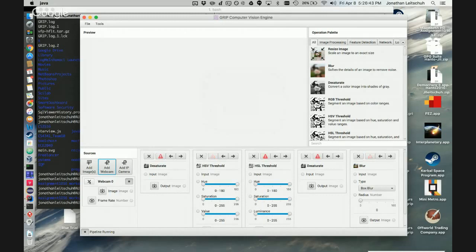That's what you publish NetworkTables values with, or ROS values with. And then there's this idea of connections. This is a socket. Each one of these things is a socket. This whole thing is a pipeline. All sources, steps, and connections are contained within the pipeline.